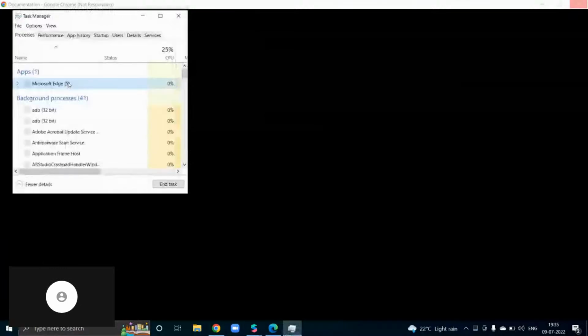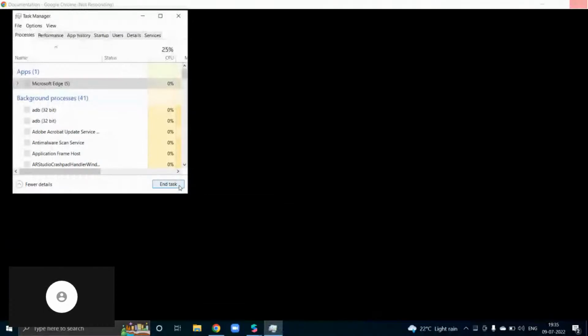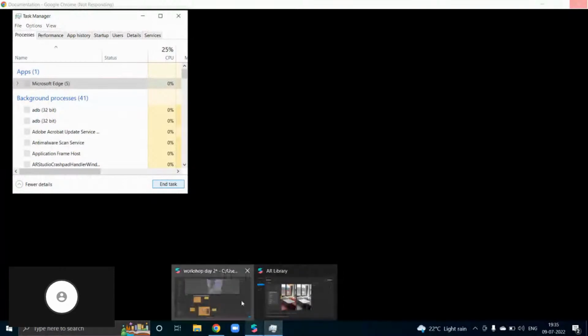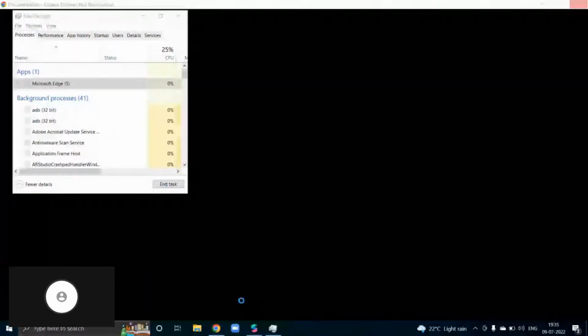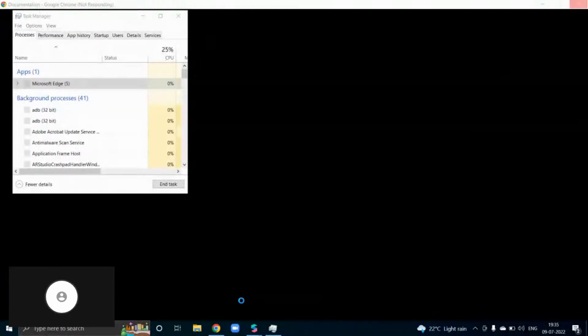And then you have to first give a name to your effect, so you can give any name which you want. Once you do all the things, you have to click on the submit button in order to submit the effect. After submitting the effect, you will see that it will be in review.